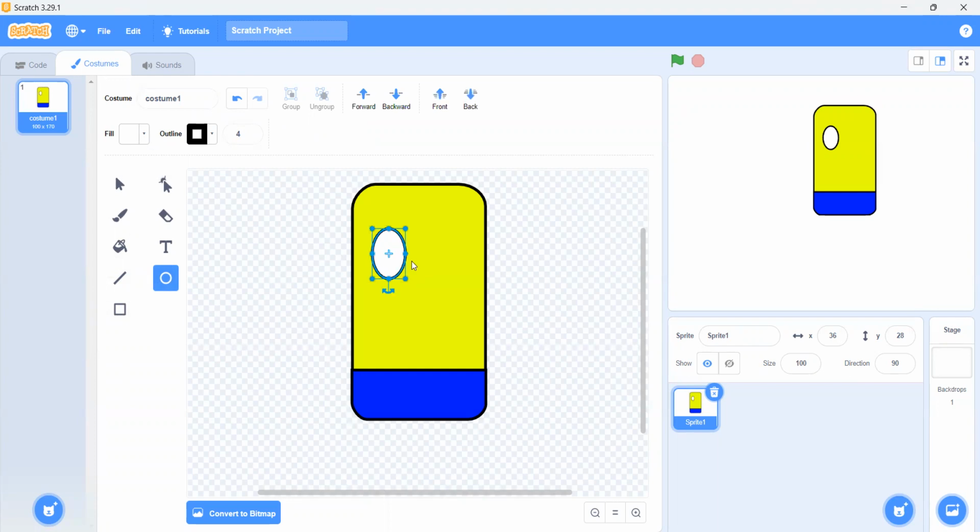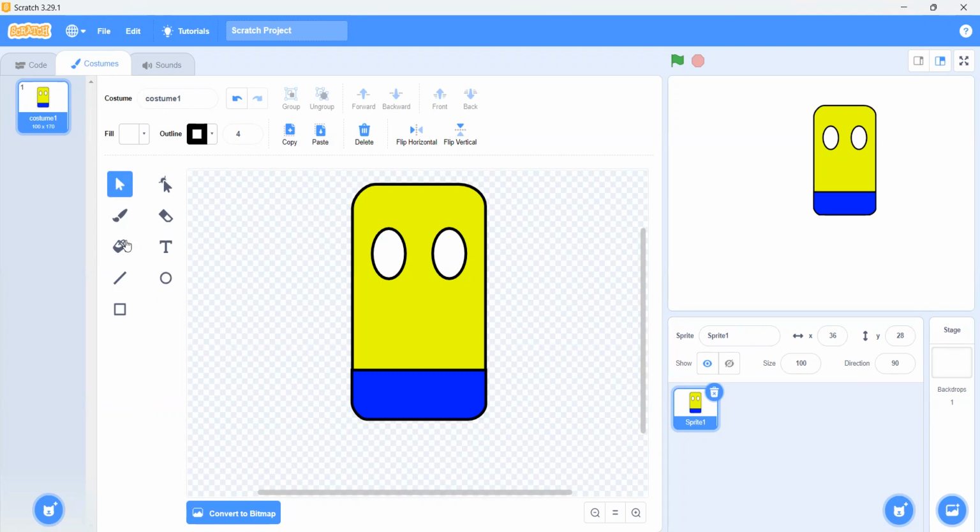And instead of drawing another eye, what we can do is use the selection tool. We will click on this eye, and click on copy and paste, so it will give us the exact same size of eye. Do you have any confusion till here?